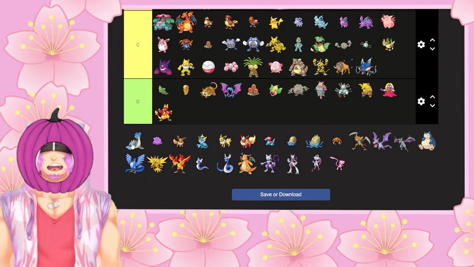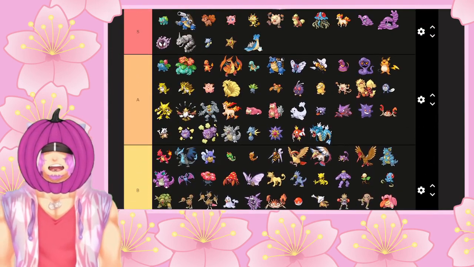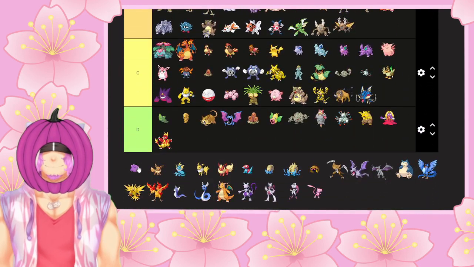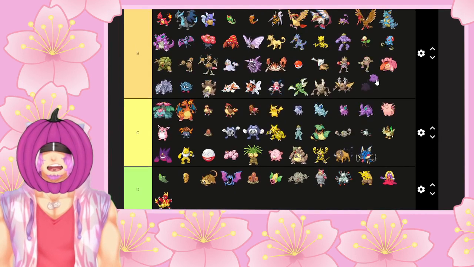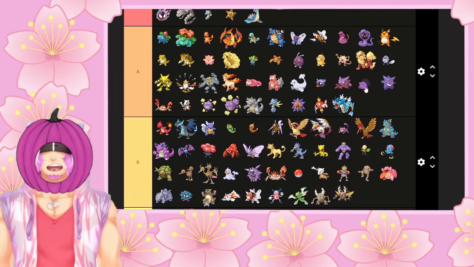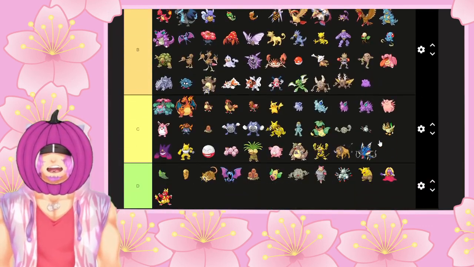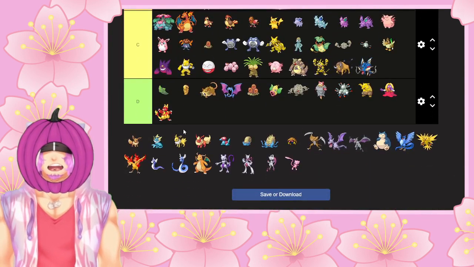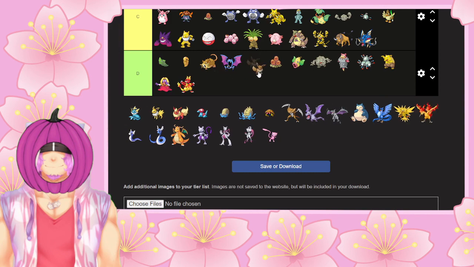Ooh, Lapras. I'm gonna put you in S tier because Lapras is good, man. Lapras is good. Ditto. I mean, technically it can be anywhere because it can be anyone, huh? You know, it's very sus. So I'm gonna put you in the B tier, because it's in the middle of things. So there, Ditto. Eevee. God damn it, I love Eevee.